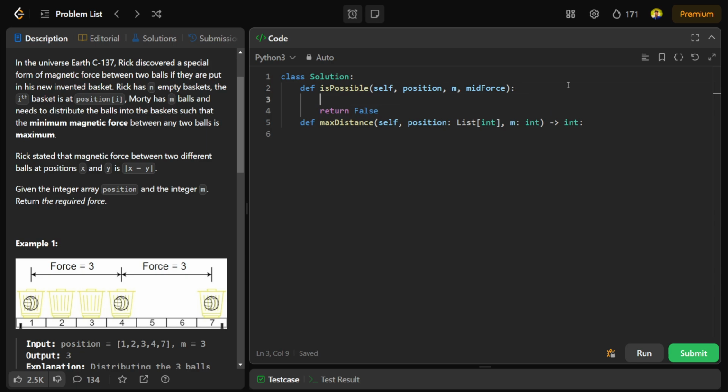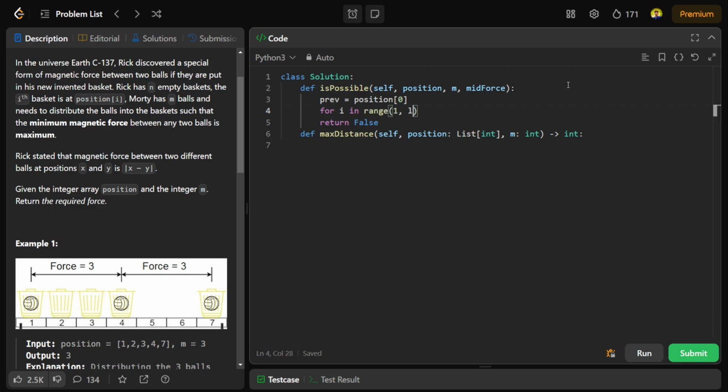Now every time my first basket will be the previous basket, and we will be iterating from 1 to the size of this position array.